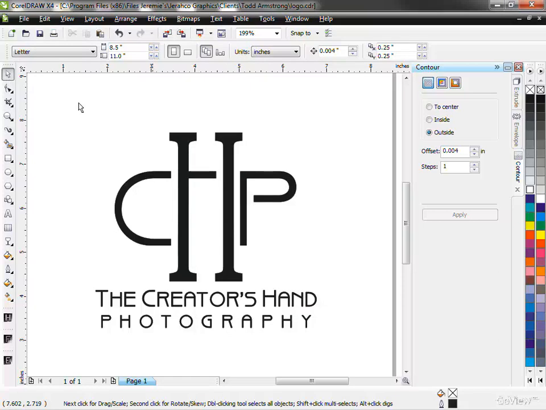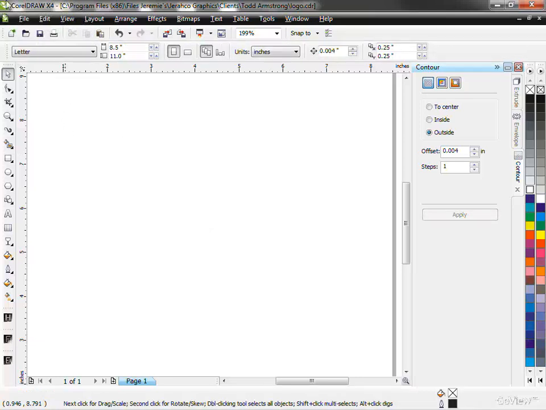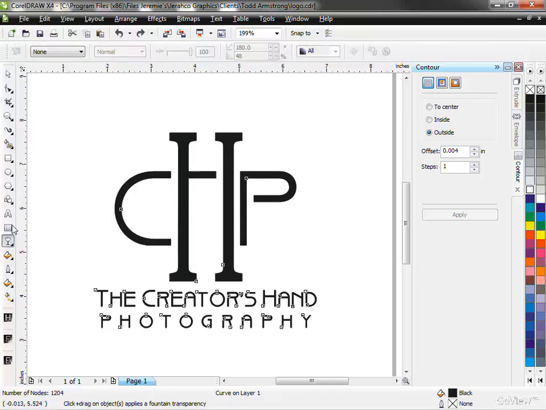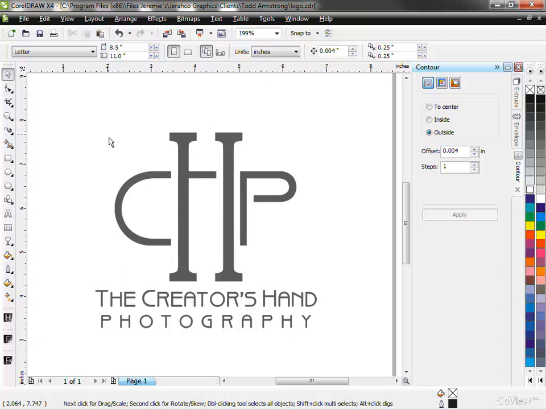What I also want to do is export a white one, which I've already done, so I won't do that, but you do the same process, file, export. And I also want to do one where I have a black one, but it's got a 50% transparency. So I'm going to grab my transparency tool and do a uniform transparency. Now it looks kind of gray, but it's actually 50% black. So when I layer this one on top of an image, it's going to layer it as 50% black, so you'll be able to see the image through the logo. So I exported that one.